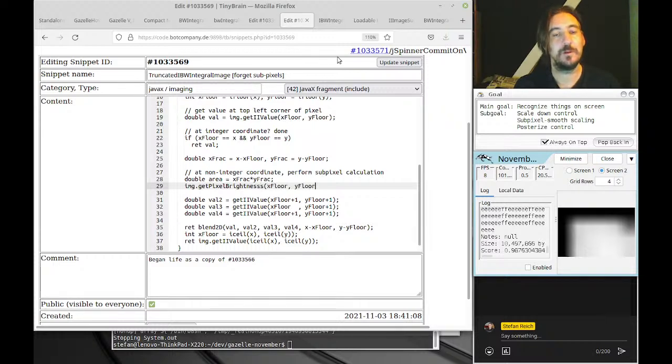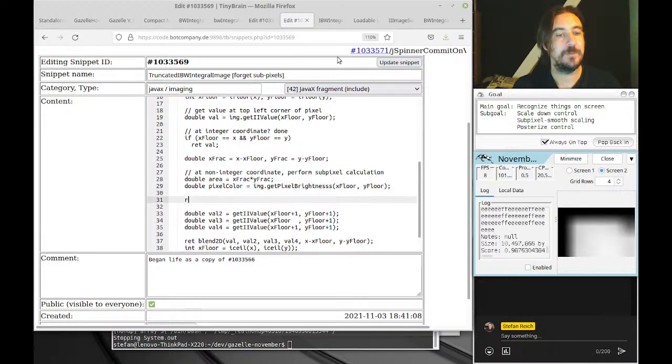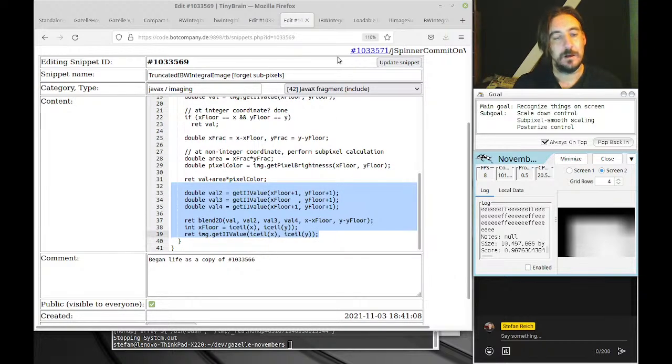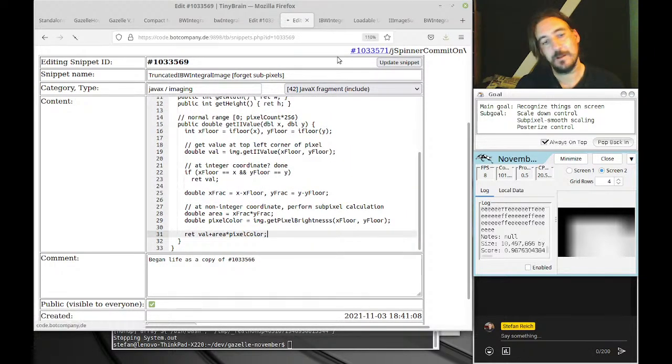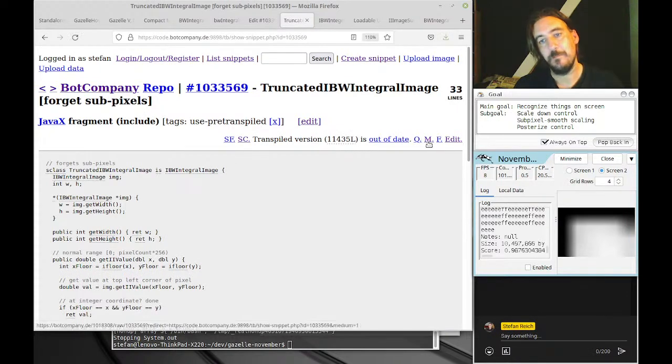We want this exact pixel, yeah. Okay, the color, and then we return that value plus the area times the color of the pixel. I think that could be it.